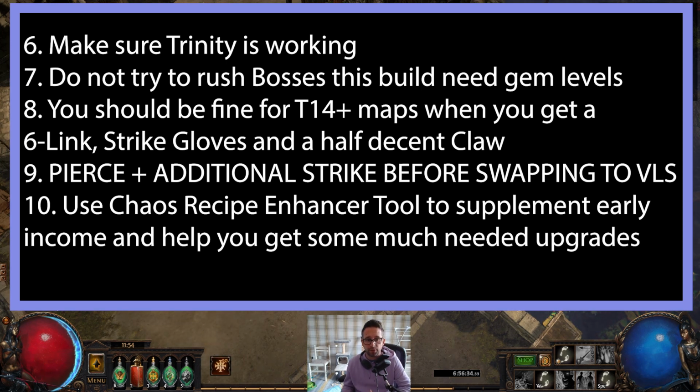So the trees I've put in the POB, they don't include the Pierce nodes because people will need them at various stages, and I don't want people to path there if they don't need to or path there too early. So just know, if you want to move to Vaal Lightning Strike, you need Pierce on gear or the tree, and you need a way to additional strike.